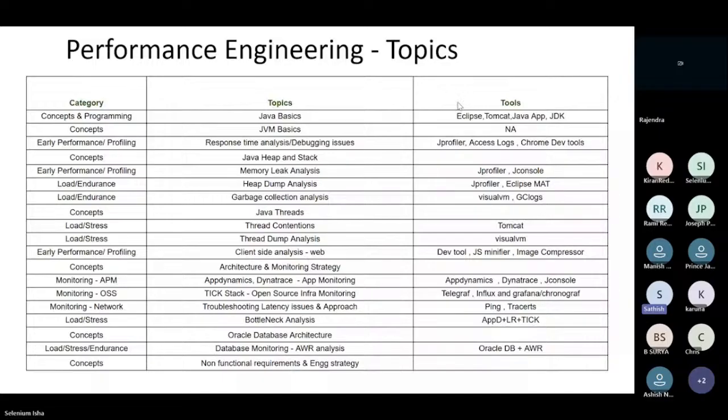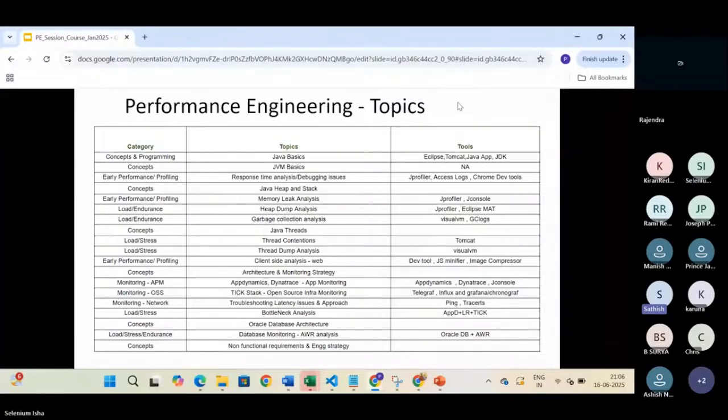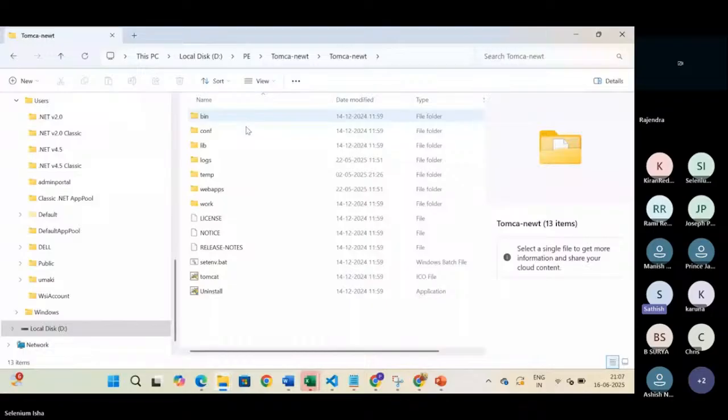Okay, which means you will be able to download, install, and use it for your hands-on. So for response time analysis and CPU profiling, we'll start with our application. When I say application, let me quickly show you the application as well. I'll show you tomorrow how to set it up, but I'll show the application now. I'll start the Tomcat. I'll help you set up the same setup on your machine as well.